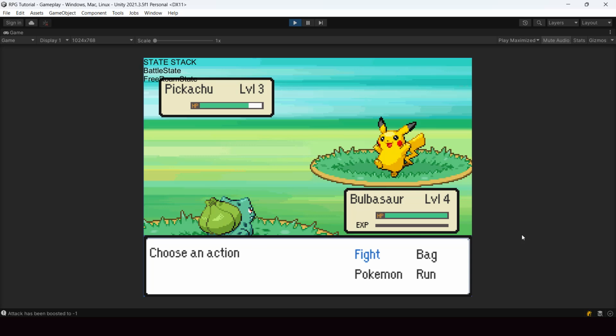All right. So in this video, we refactored the dialog state, cutscene state, and the about you state to use the state stack architecture. So I'll stop the video here, and in the next video, we'll refactor using items from the battle.